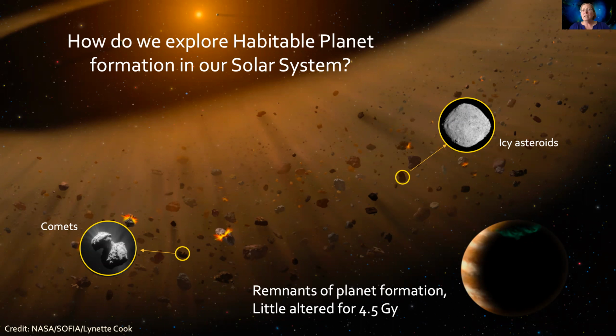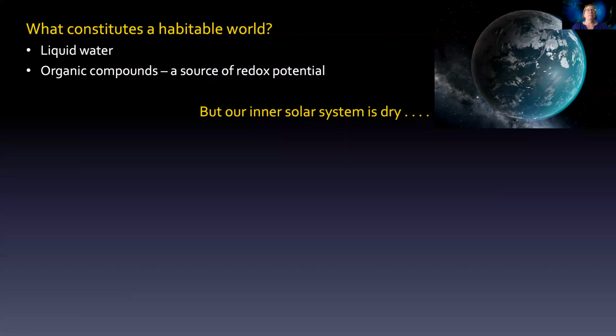We get some ideas from meteorites. They give us clues, but it's not a complete picture. It turns out that what we really need to look at are the primitive small leftovers, the building blocks of the formation of our solar system, things that have never been heated and can give us clues as to what happened in our solar system.